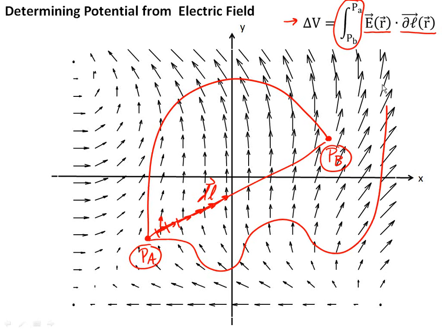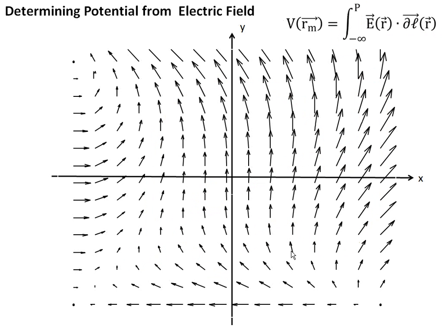I could wiggle around like this, come up here, do a loop, and come back, and even if I took that path, I'm going to get exactly the same number. The potential difference between any 2 points in space that has an electric field in it is the same no matter the path I use to go from point A to point B. This can be useful sometimes because you can choose a path that makes it the easiest for you to calculate this if you're ever required to do so.